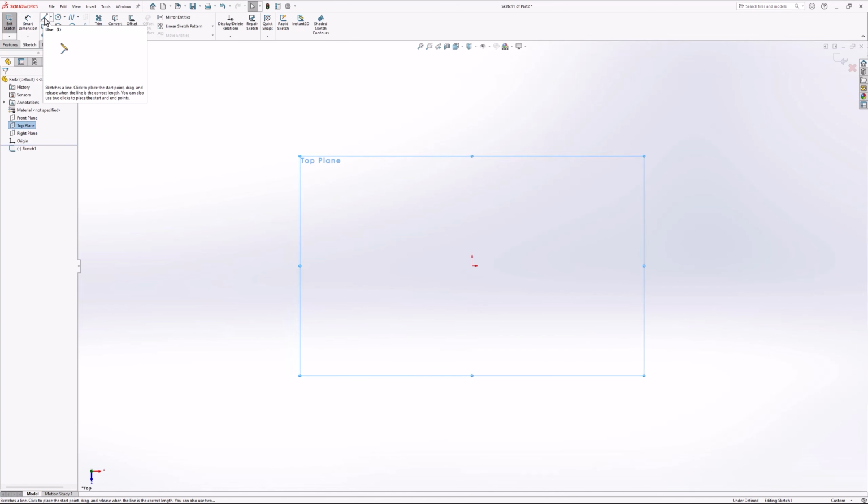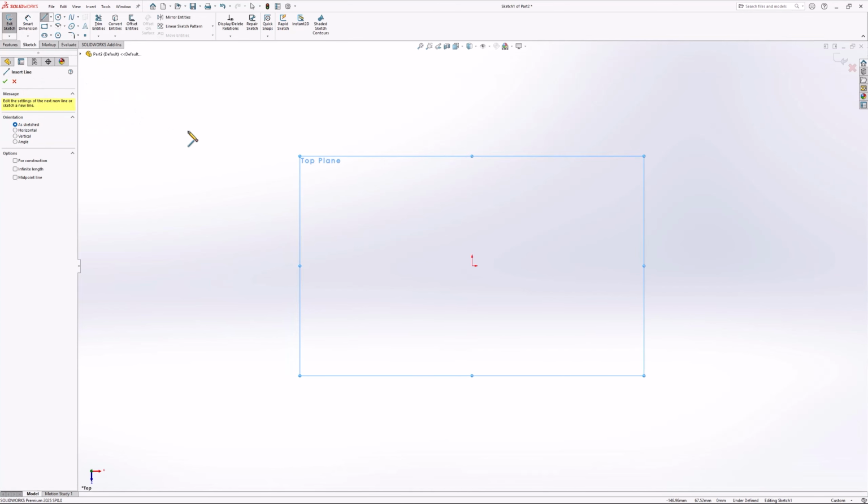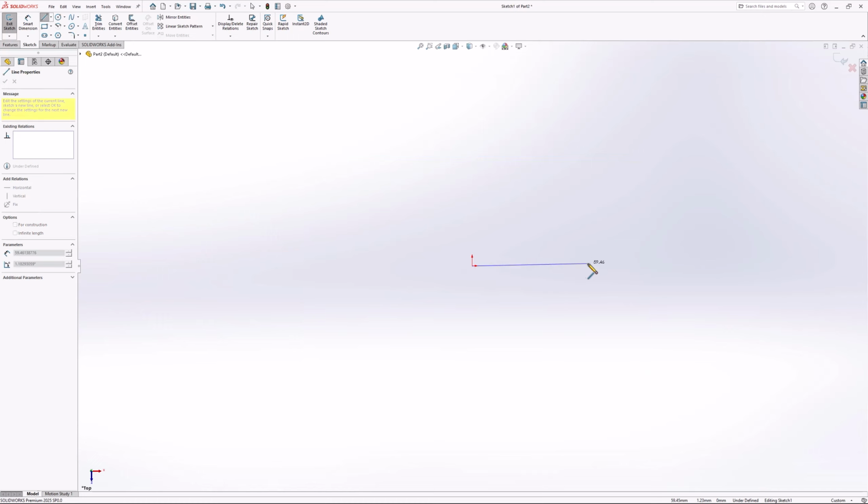Using the line tool, I'm going to click the origin. We haven't mentioned this yet, but the origin is the only point in space that SolidWorks is aware of when we start a new part file. It's 0, 0, 0 in the X, Y, and Z axis. For the first sketch that you create in a part file, there needs to be some relation to the origin, and in this example, it's going to be the endpoint of this line. Once placed, you can see a relation has been added. This ties that first point of our line to the origin, meaning that it can't move anywhere else.